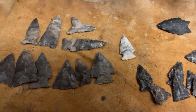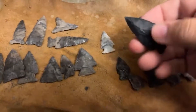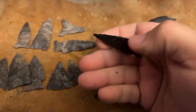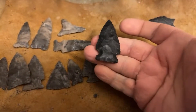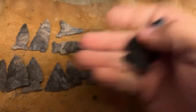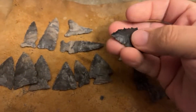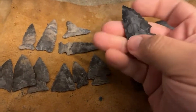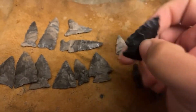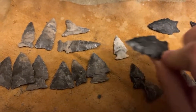I have some Normanskill, which is to the northeast of all of this stuff. I'm much more familiar with this material — I've been working it for a long time. I really like it. Just call it green and black Normanskill. This is black Normanskill. Really neat stuff, really tough. This is the stuff that sticks in trees with my bow and most of the time doesn't break, unless it has a defect in it somewhere.